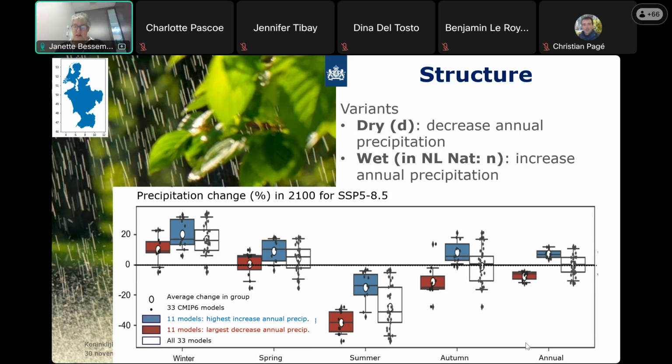And we decided to use that because, well, in all cases, summers will become drier. But if in winter there is a lot of increase in rainfall, then you can supply again the groundwater, etc., with the rainfall in winter. But if the winter rainfall is not that high, you cannot do that, and the impacts of drought in a summer may also be felt in the year after. This is also something that we discussed with the users, because first we had a combination in the former scenarios of very dry summers and very wet winters. That also sometimes occurs in the models, but more in CMIP5. But this new division of the models is more useful, more interesting for the users in the Netherlands.